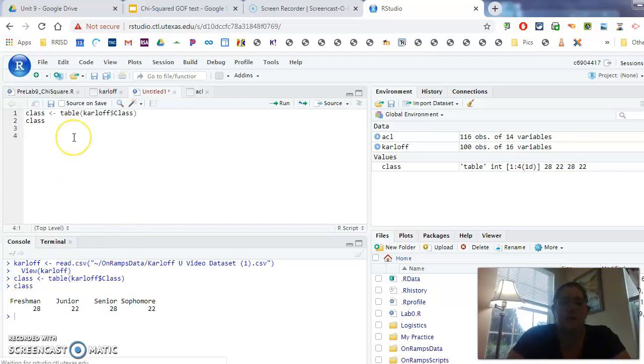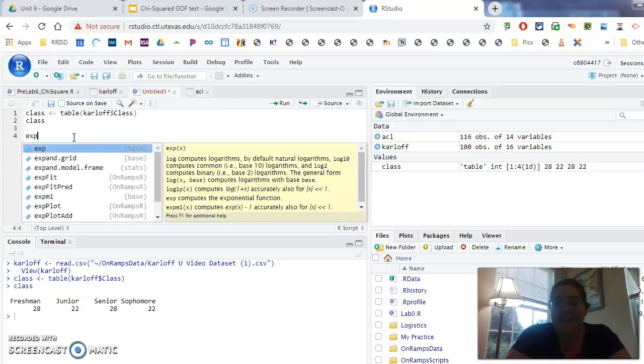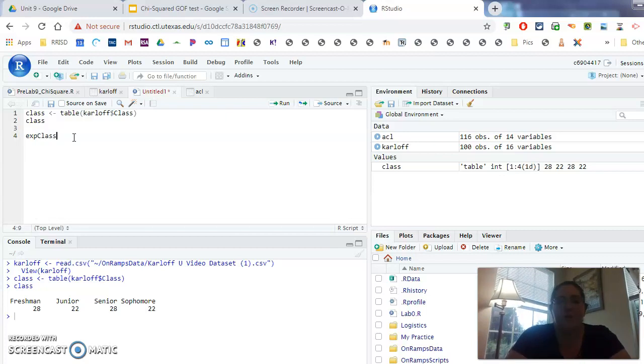So if I wanted to do a chi-square test to see if the proportions of each class are equally distributed, what I have to do for a chi-squared goodness of fit test is define the expected variables. So I'm going to name that expected class, and then I'm basically just giving it the proportions that I expect.